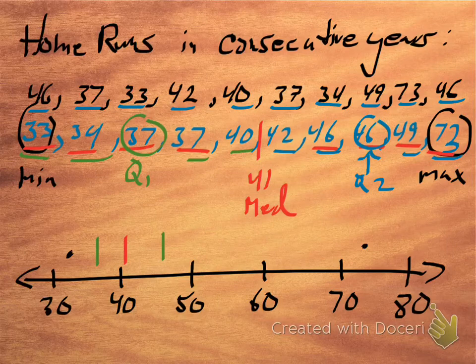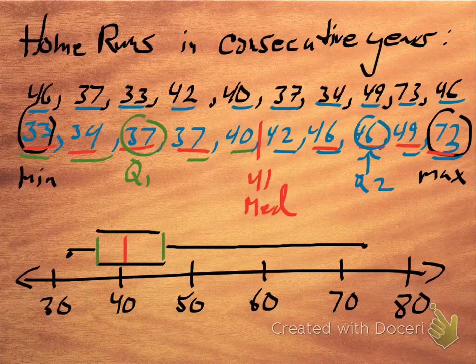All right, if I go ahead and make this into a box and whisker graph, I just make this part the box. There's a whisker. So that is all pretty close together. So my first quarter, my second quarter, my third quarter, all very close together. Now look at the top quarter. It's this big, huge, long whisker sticking out here. Okay, and so that shows us that that 73 that we ended up with as the maximum is quite an outlier.